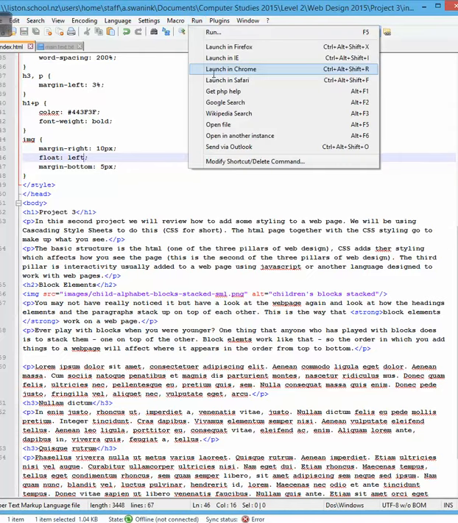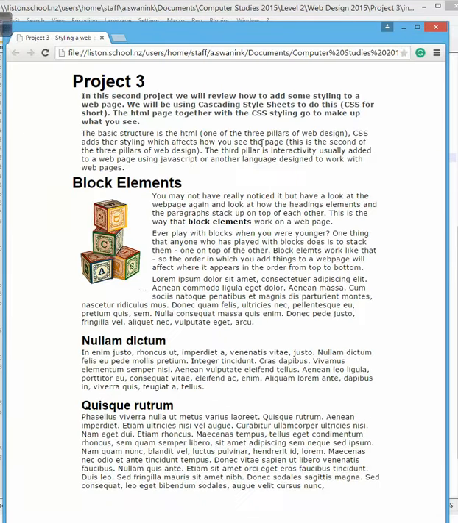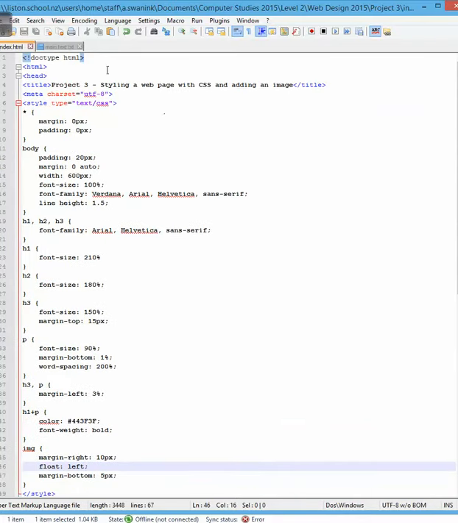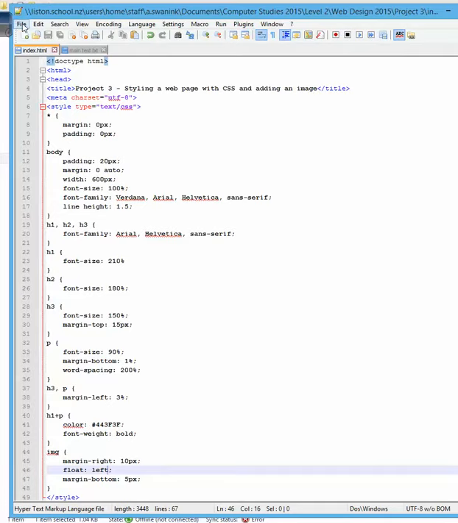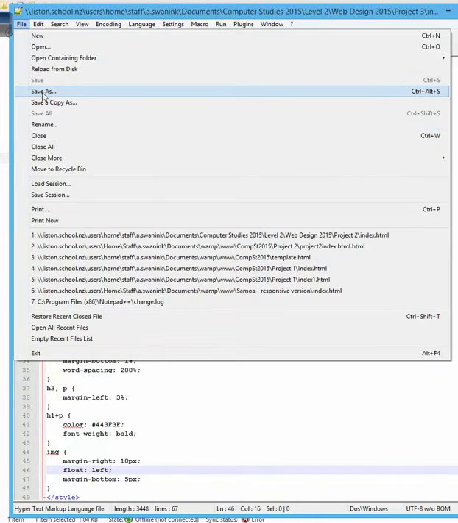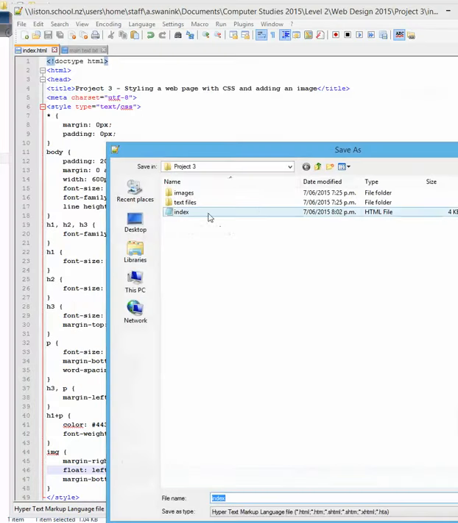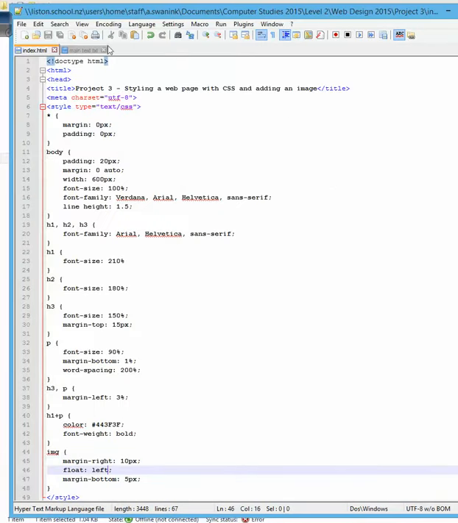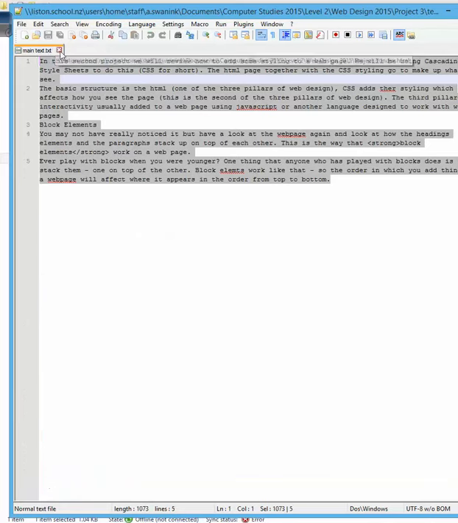Okay, and what you need to do with this is, once you've created it, some of you guys were copying and pasting, by the looks of it, this whole code here. Now that's not what I'm wanting, so let me show you what I mean. So I'm going to save this, so file save, it's basically already saved. So I've saved it in here as index. So let me just cancel that. Now once you've saved it, let's just close those two.